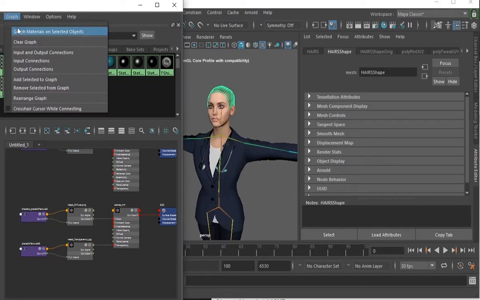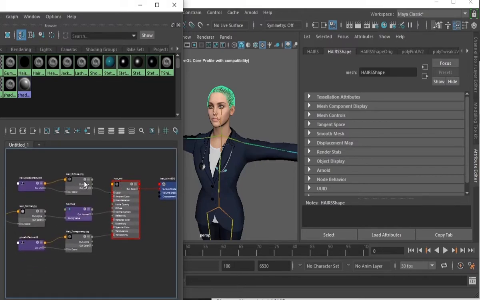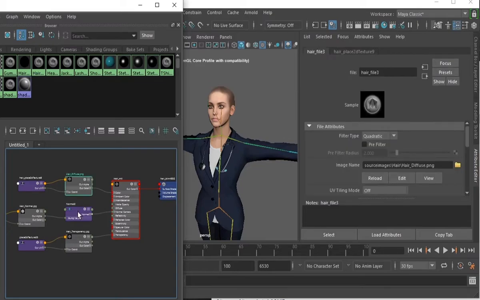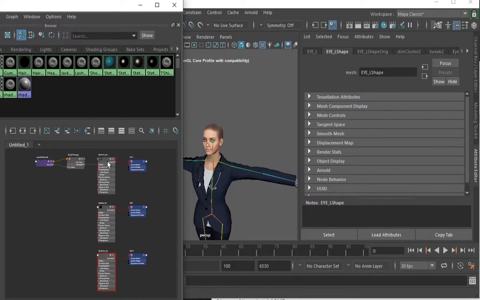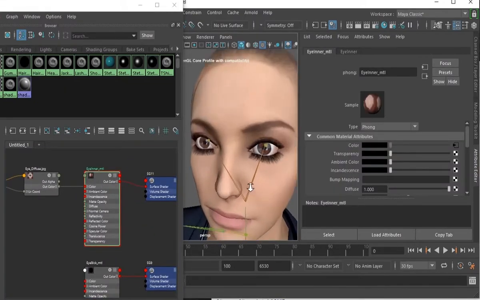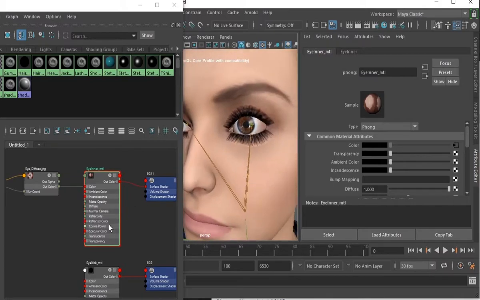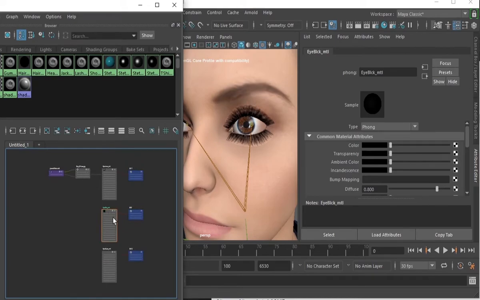The hair material has 3 texture maps: diffuse, normal map and a transparency map. The eye has 3 materials applied to it, one for the outer transparent material and the other for the cornea with a diffuse map, and another material for black eye piece.